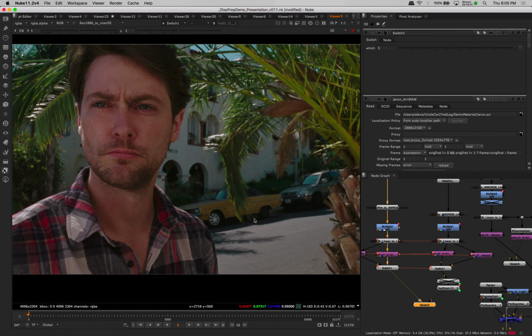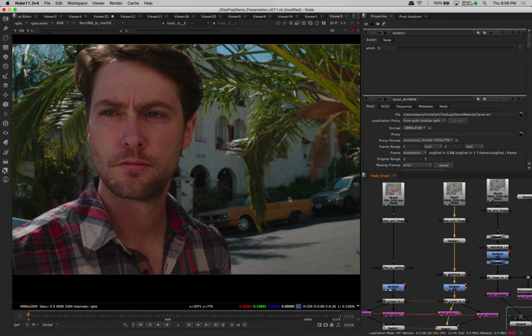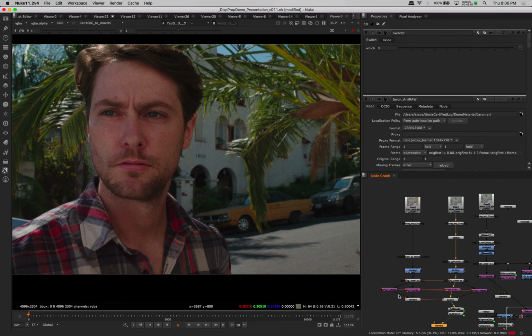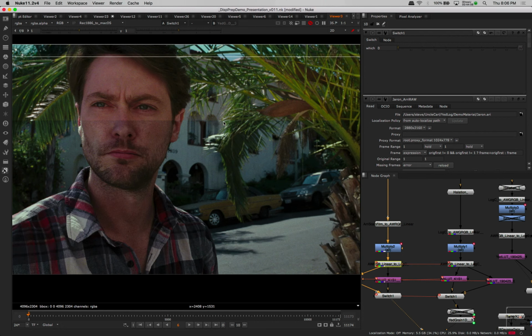So again, they look like each other. There's film, Alexa. Wait, I don't even know which one's which. That's film, okay. So film, Alexa, they look like each other, but that is a totally different look to my taste than, oops, what happened? Oh, there we go. Than that. And this is what I mean by display prep.